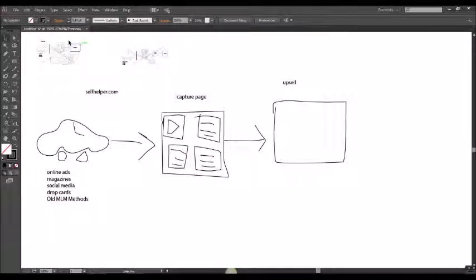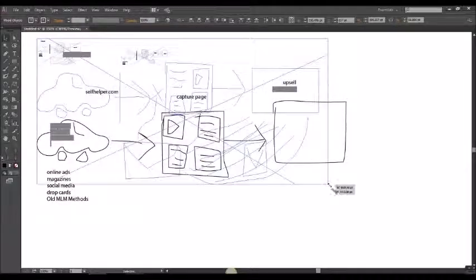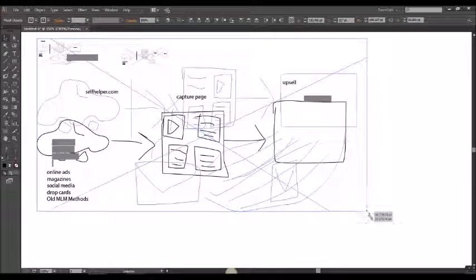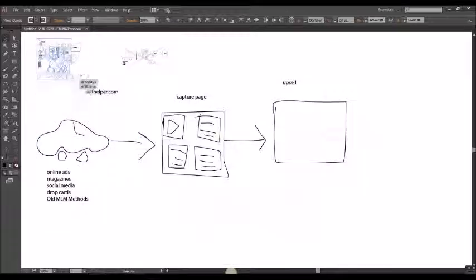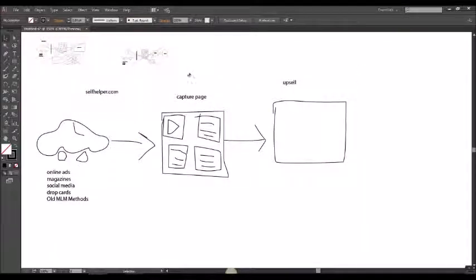Oh, and going back, if you wanted to use this old school method of marketing that's up here, remember that I showed you this, where it was all about emails and whatnot, that way of marketing is still effective. It's just not nearly as effective as it used to be.